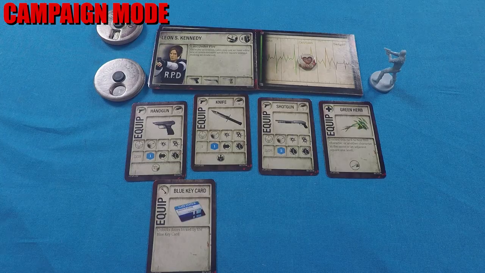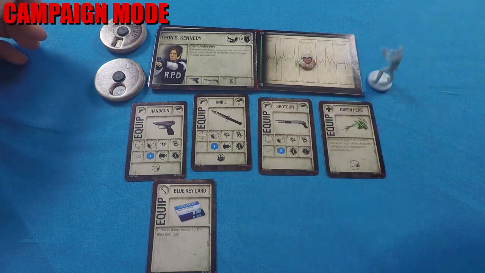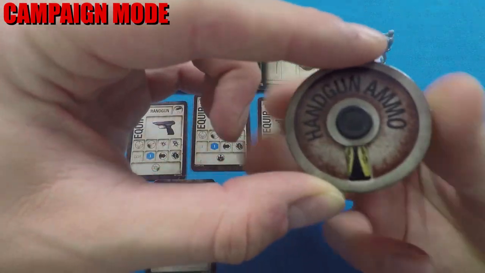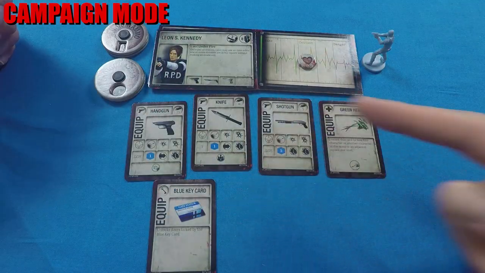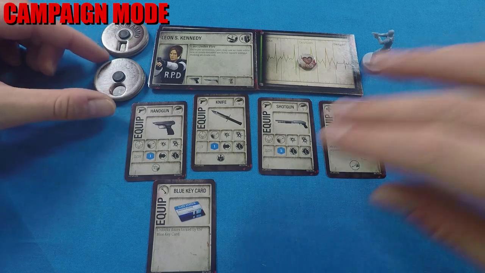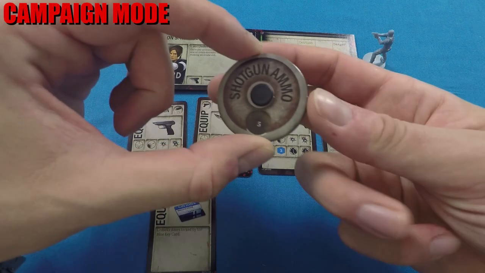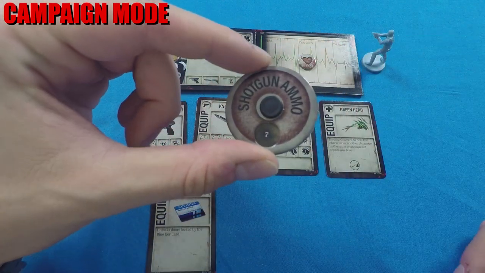I'll now just do a quick rundown of what happens in the campaign mode after you've finished a scenario. So here we've got an example of Leon's player board after he's just completed a scenario in the campaign. And the first thing you do when you complete a scenario in the campaign is you refill your handgun ammo to 15. So you always start with maximum handgun. Then you can replenish any guns that you have that don't contain the universal symbol on them like this. So in this case, Leon's shotgun, by 3, up to a maximum of max ammo. So in this case, we'll get 2 more shotgun shells.